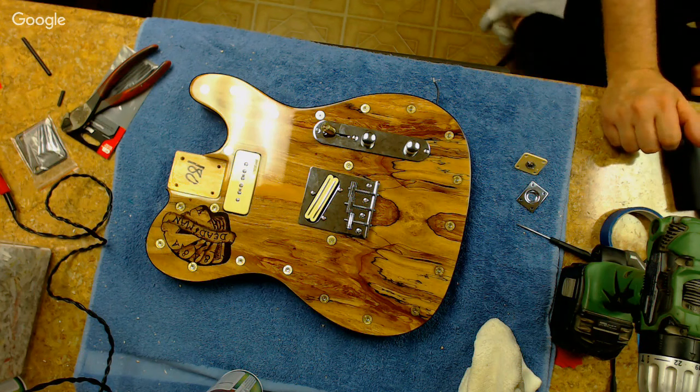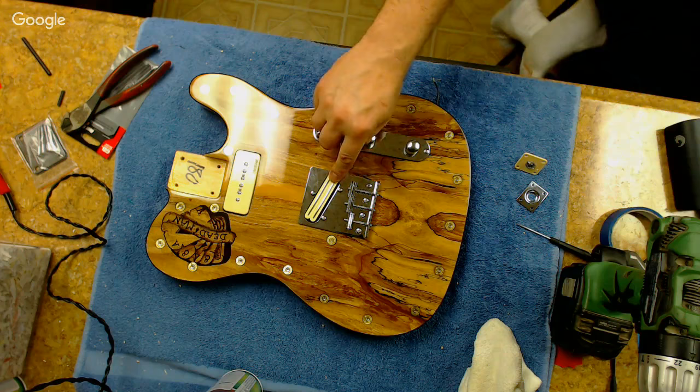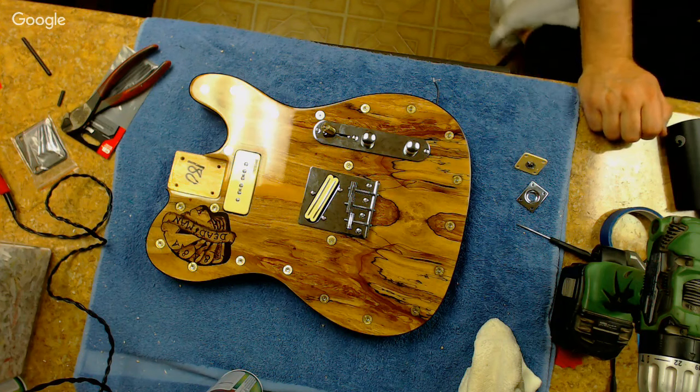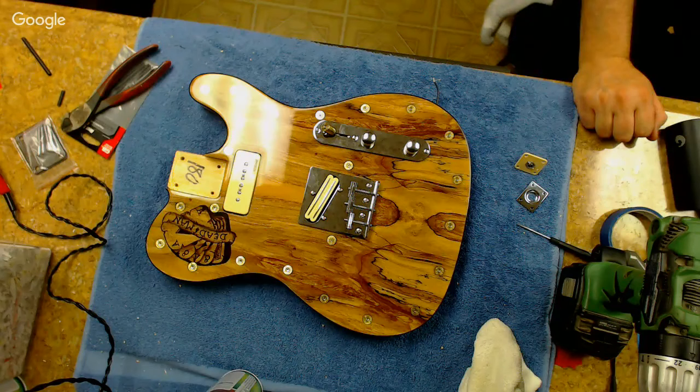Now, I use the controls, the three-way switch, and the pots. This is a humbucker with rails on it, and they're also splittable. I did not get the switch to split it, but the option is there if somebody wants to later on.